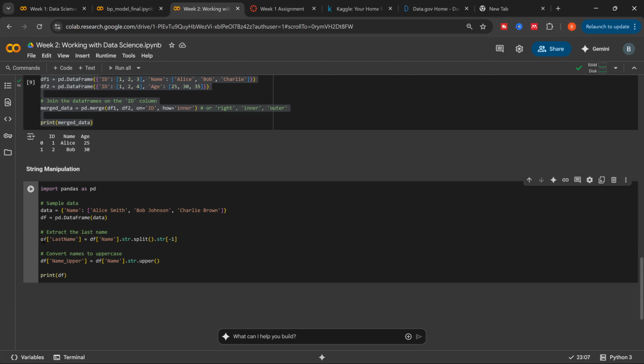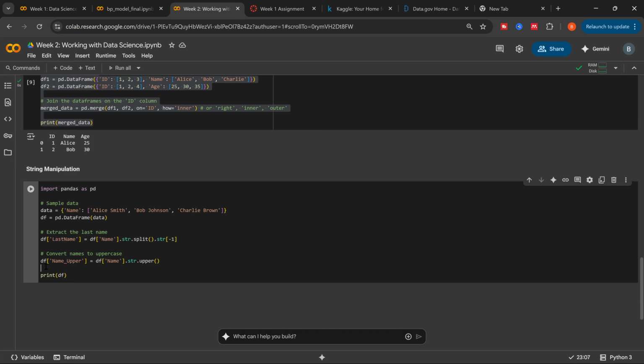So now, the data frame, we define a data frame called the last name. And how are we going to get this last name? We are extracting it from this name, the key here. So it's a string. We all know it's a string. Then we are going to split the string. -1 means you are going to start from the back. I hope you understand. So this is it.